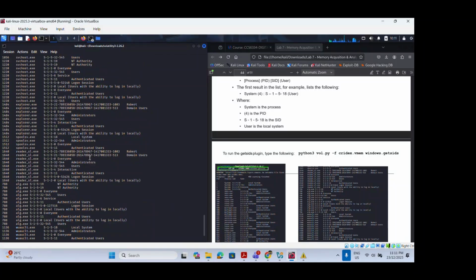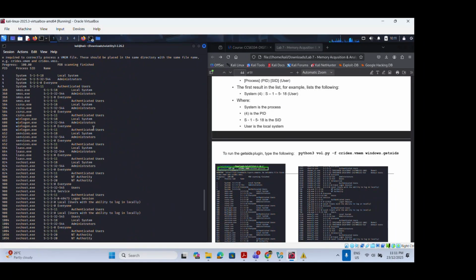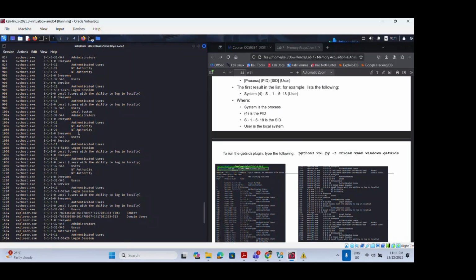You can see here all the IDs. Who are the users? The name of the user, and the SID. Here S-1-5-18 is Local System, under the NT Authority.